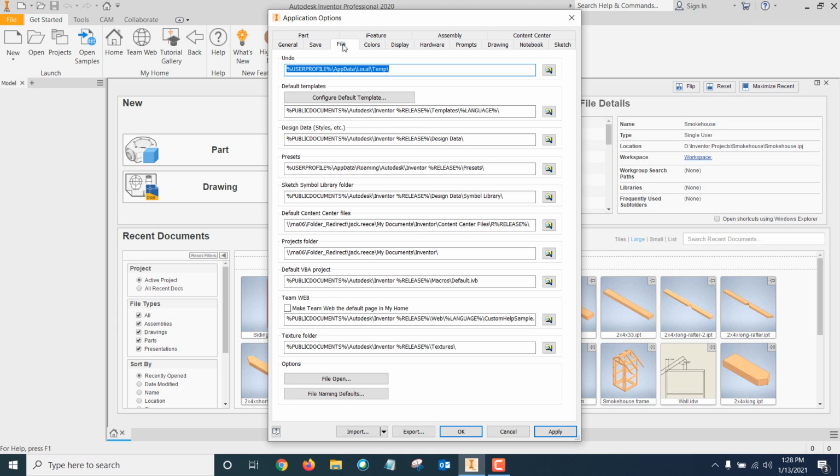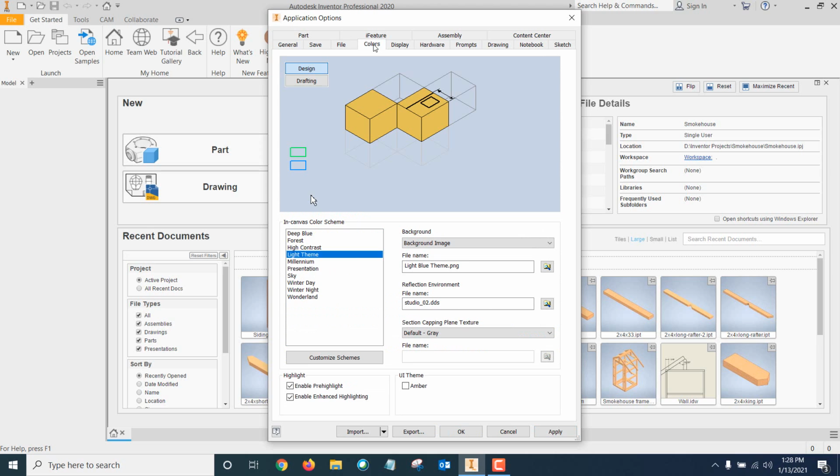Okay, the file tab. This is the locations where all of these different things are installed or saved. So we're not going to mess with any of those, so you just leave all those as the defaults. If you have a problem later and your content center files are not available, then we'll have to come back in here and look at what we can do to fix that. And just go to colors. Now, you can set your colors however you like.